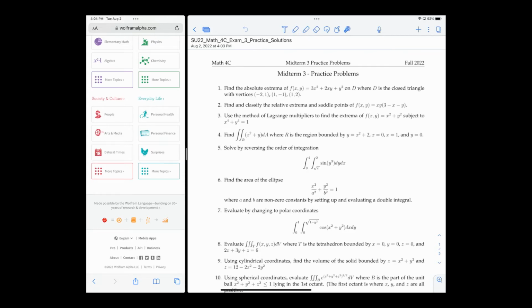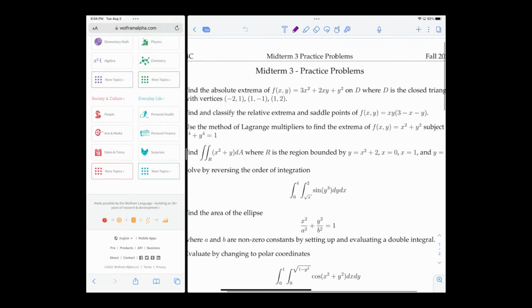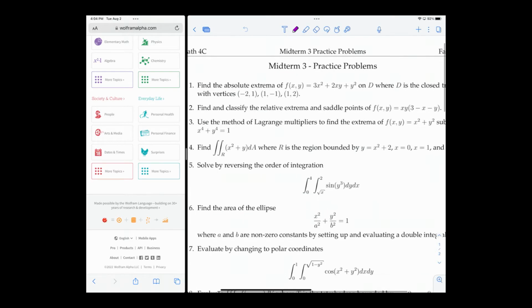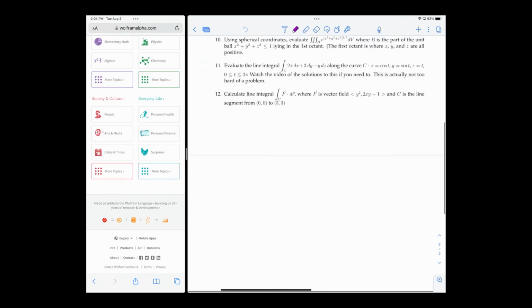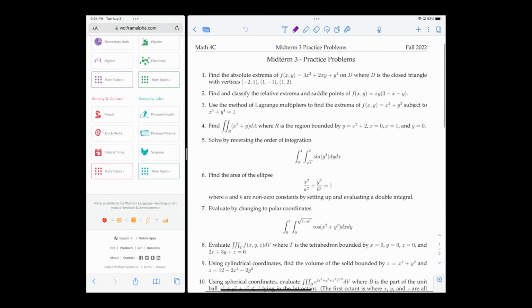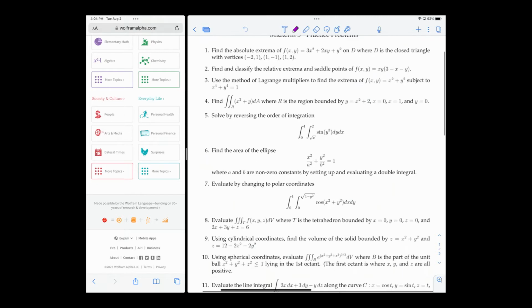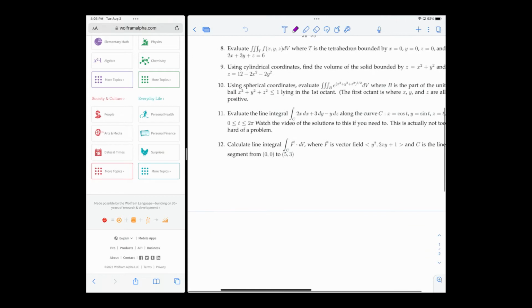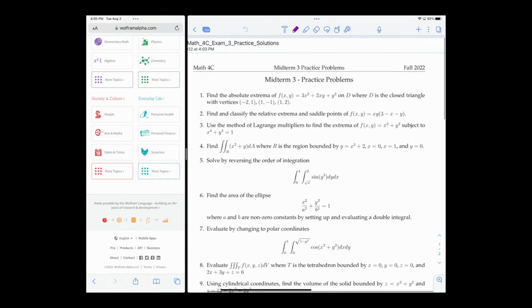Okay, everybody. So what we're going to be looking at today is the solutions to these midterm 3 practice problems. Now, I will say this, that your actual exam is going to be easier than this exam, and some of the longer problems are probably not going to appear on it. But I wanted this to be relatively complete, so I put some things on here, even though I'm pretty sure we're not going to have anything comparable in difficulty on the real exam.